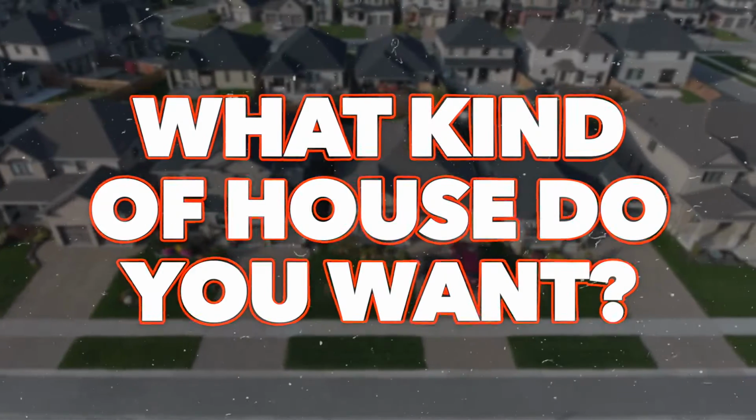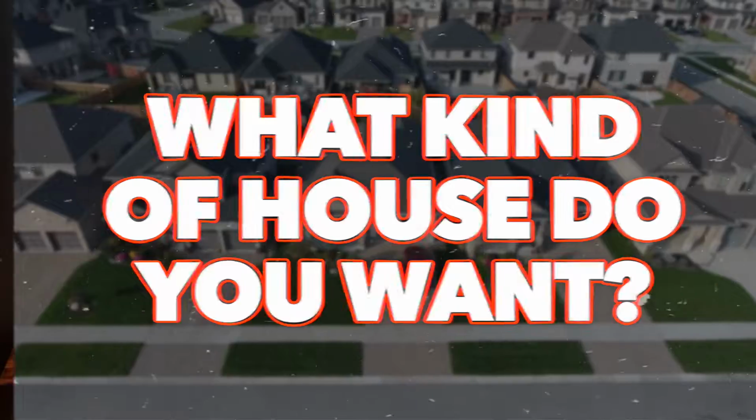So once you get with a lender and you get pre-approved, then you can start thinking about what kind of house do you want? Which city do you want to live in? What part of town do you want to live in? Do you want more amenities? Or do you want a community that doesn't have an HOA? Maybe you're looking for a pre-existing home, or maybe you want something that's new construction. Think about what things are absolute non-negotiable needs for you. And think about what things would be nice to have, but aren't totally necessary for you.